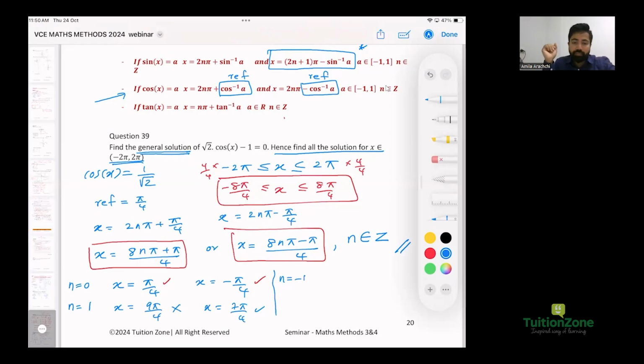This is more like a common tech-free type of question, right? Also multiple choice. Yeah. If it's multiple choice, just use the CAS. Just solve the equation without putting the domain. So you get the general solution. Yeah.